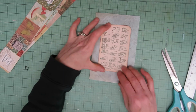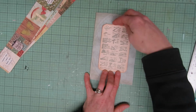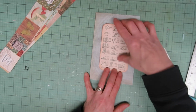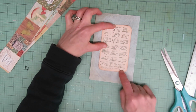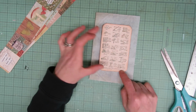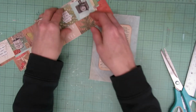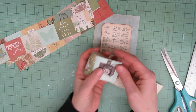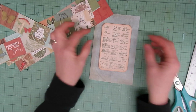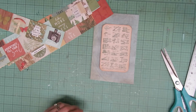So what I'm thinking I'm going to do is glue down, make kind of like a belly band, but just in the middle of the page. And I'm going to put glue across the top and glue right here. And I'm thinking I might take these off, cut them into sets of 2 where I fold it, and then I can hook up, you know, and have kind of a flip thing is what I'm thinking. So I'm going to go ahead and just glue this one down right away.